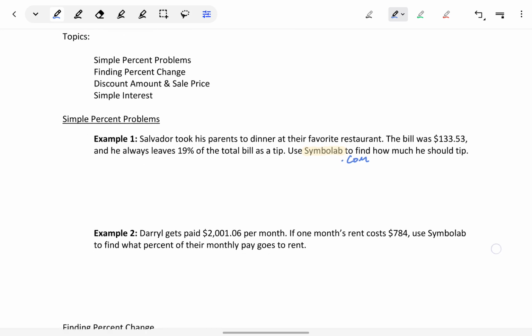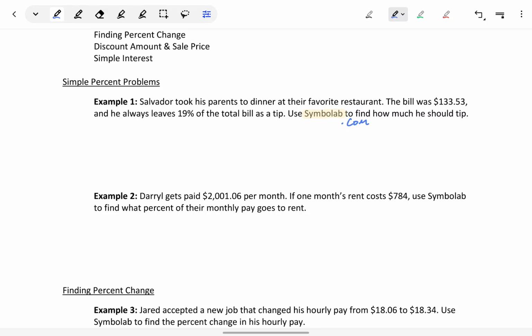We want to start off by looking at simple percent problems. For each of these problems, there's a general format that we'll follow for setting these up. Simple percent problems consist of a total amount times some percentage, which is equal to some smaller part of that original total, that whole. So we're going to look for those three values. We'll be given 2, and then one piece will be missing. It'll be up to us to determine how to set up that equation. We'll use technology to solve or evaluate that for us, and then it's up to us to interpret that answer and what its meaning is.